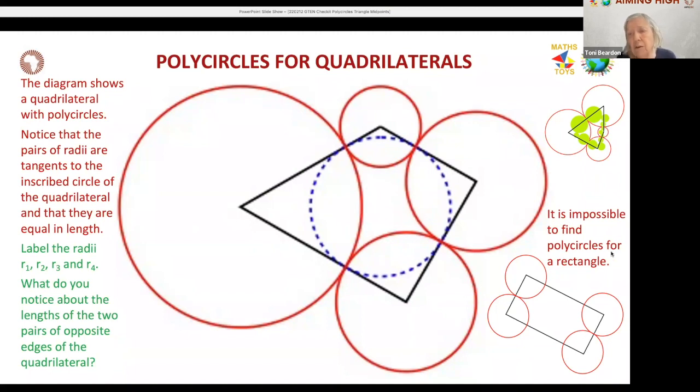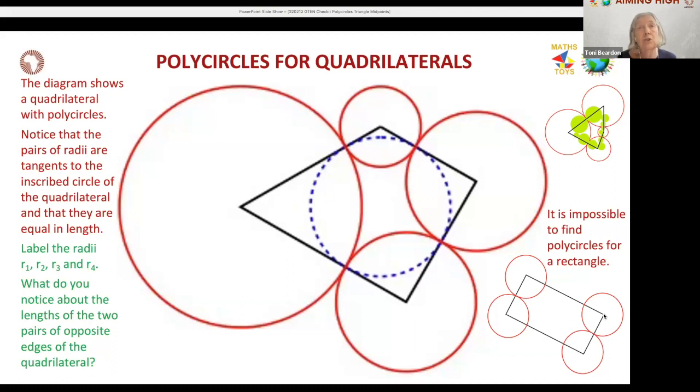Now, it popped up that this diagram of a rectangle shows you that you can't always find a solution. This picture shows, I think pretty clearly, that if you try to do this with a rectangle, you can draw two circles that touch each other at the ends of the rectangle. They're fine, but they don't touch along the longer ends of the rectangle.